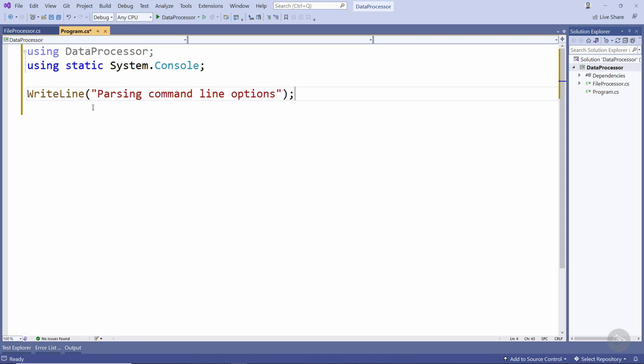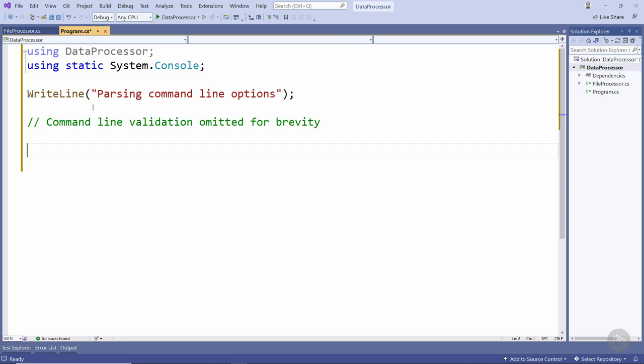Let's start off with a simple WriteLine statement telling the user that we're passing the command line options that can be passed into this console app. And to keep things simple in this demo so we can concentrate on the file access code, I'm not going to go and add a lot of command line validation code. The first command line argument that can be passed into this console application is the command that we want to execute, such as whether we want to process a single file or a directory full of files. If you've created console applications in previous versions of .NET, you'll be familiar with this args variable that essentially contains an array of strings with all of the command line parameters that were specified when the console application was executed.